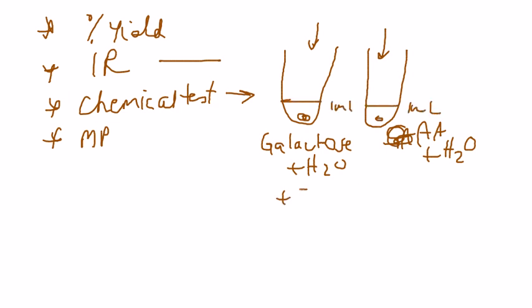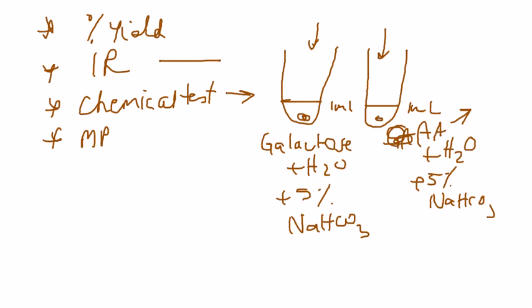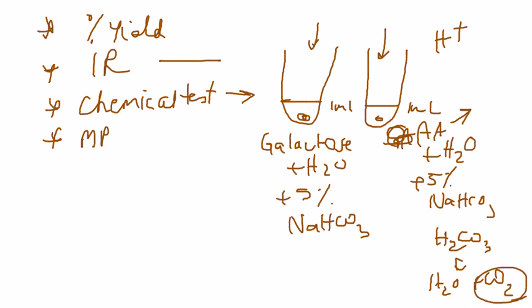And to that you're going to add 5% sodium bicarbonate to both of these. It's in the nature of aldaric acid because it's like vinegar. It's going to give you protons, and those protons are going to simply react with the bicarbonate, convert it into H2CO3, which is going to decompose to water and CO2. What does that mean? That means that you're going to see fizz, bubbling, in case of aldaric acid. Galactose is just sugar. Nothing is going to happen there. There's no protons coming in, and so you're not going to see any fizz in that situation.